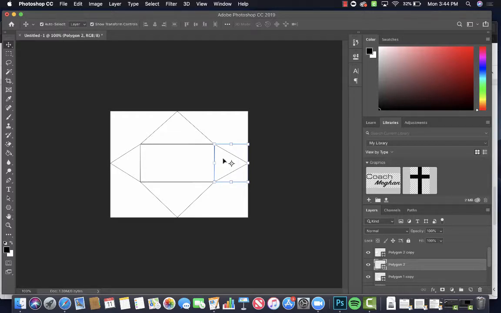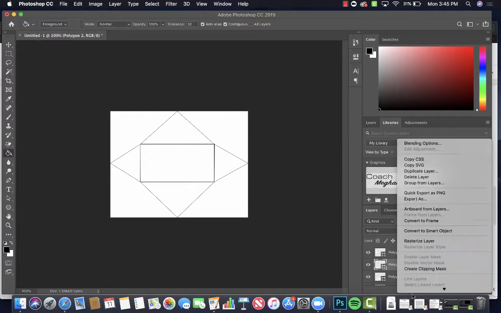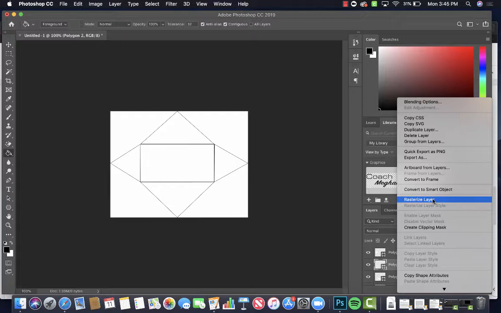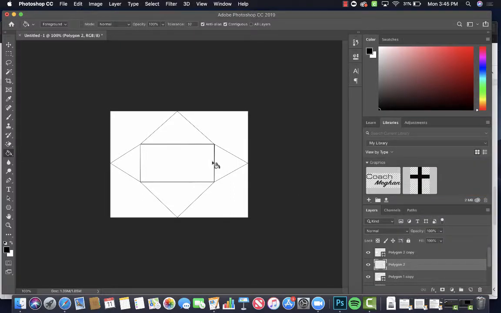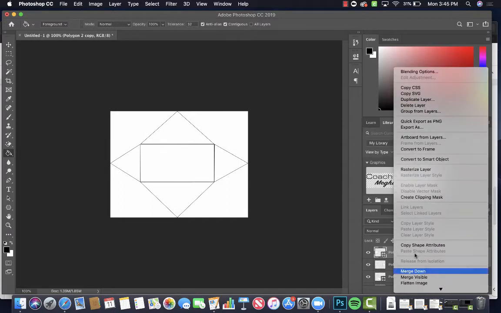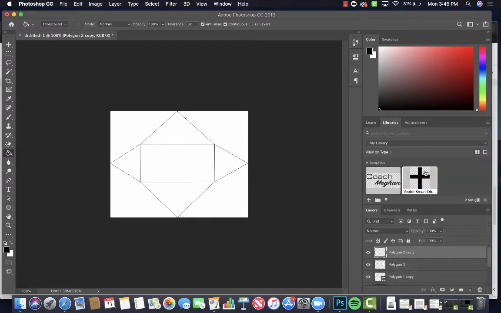You can take these shapes, and if you go to the paint bucket, you're going to notice that it's not going to let you paint it right away. What you're going to have to do before you paint is come over to the layer you're on, and you're going to have to select rasterize layer. And once you've rasterized your layer, you're going to be able to paint it. So I'm going to go ahead and right click on all of these and rasterize all of my shapes now that they are how I'd like them.